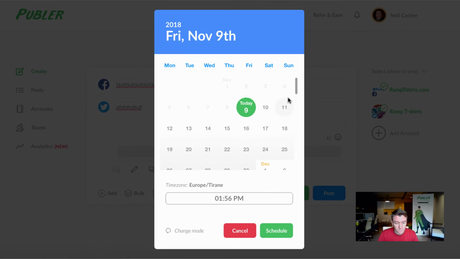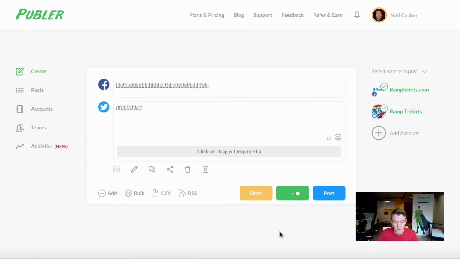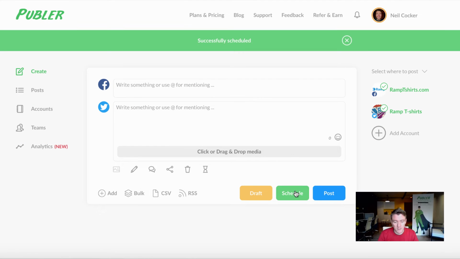So manually, super simple. You literally just select, you'll understand this immediately. You simply select a date, a time, and click schedule. So let's say I want to post on the 23rd of November, click schedule, and that's it. The post is now scheduled. You'll see it's just creating that schedule for you, and those two posts will go out on those social media at that time.